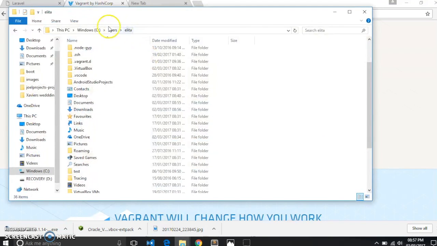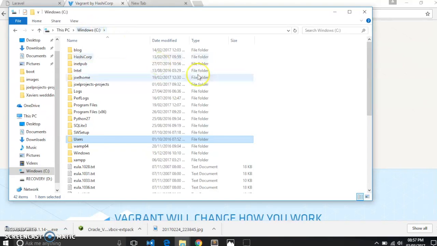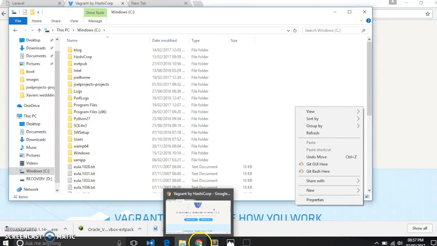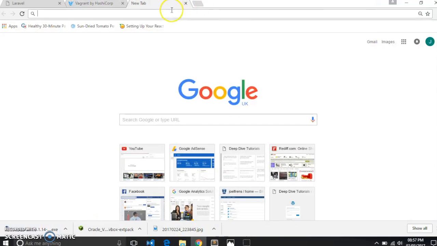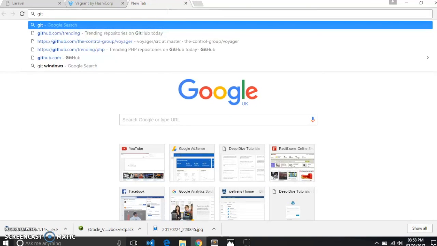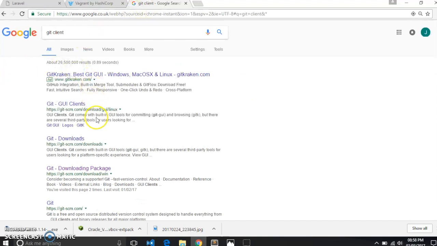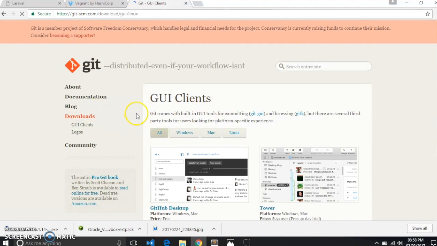Now I'm going to use my C directory over here to install Homestead. You can use any other directory. Make sure you also have Git client installed on your PC. So to do that, you have to go to Git GUI clients.